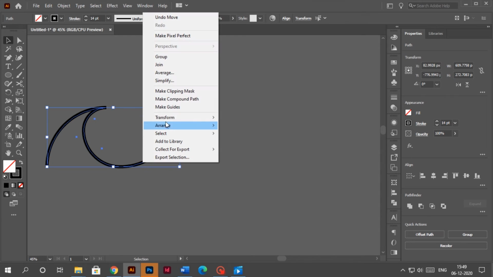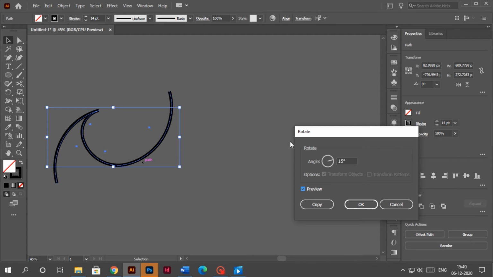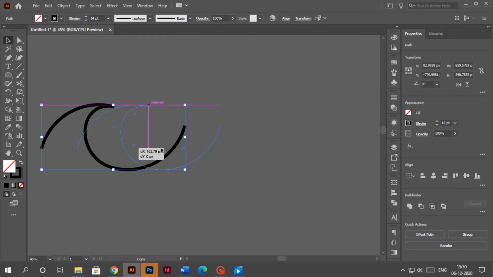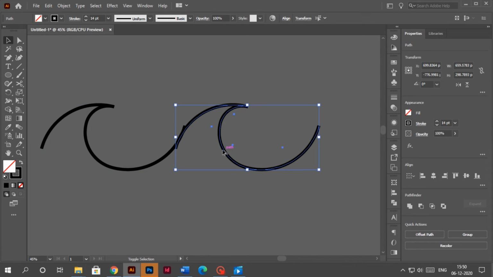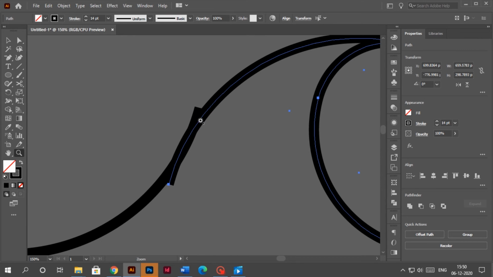What I'm going to do is rotate it 15 degrees clockwise. That will be minus 15 on the dialog box. Okay, and then I'm going to repeat this over here by way of duplicating it. Right, and then I'm going to zoom in over here. I'm going to join these two curves into a single curve.